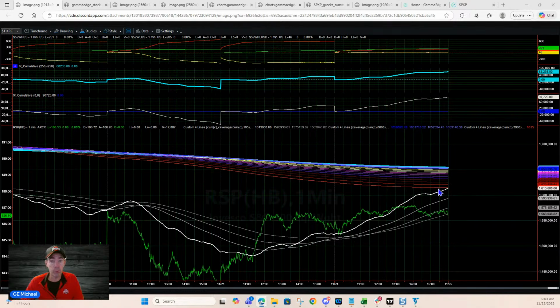We would need to see the bolded white CT above the colored ribbon, and the colored ribbon would need to have some sort of positive slope for us to trigger back to entering mechanical positions in our P2P strategy, P trans to PGEX, which we extensively post about, or our wheel strategy, which is very interesting to a lot of people, because most people, if you trade options, know what the wheel strategy is. But as of now, the entries are off because of where we are within the overall market trend model. We were in a downtrend, so obviously you don't want to be entering positions long, but we're recovering and we continue to improve on the market trend model.